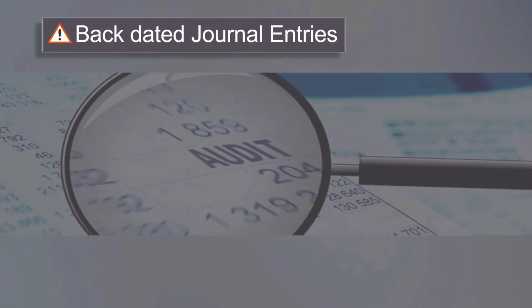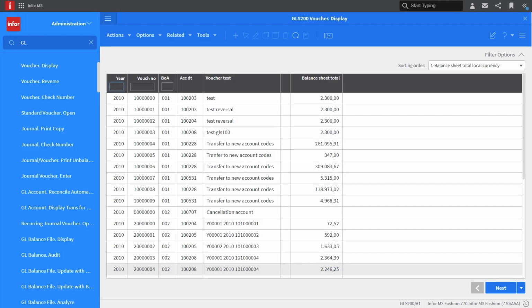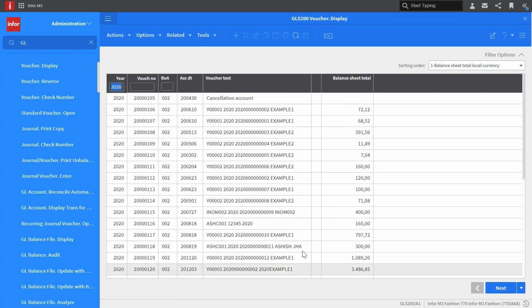So let's take a look at an example for backdated journal entry in M3, and then we can switch over to GRC and see how that is captured in GRC. Okay, so now I am in M3, and let me specify the specific year for which I'm looking for the entry.